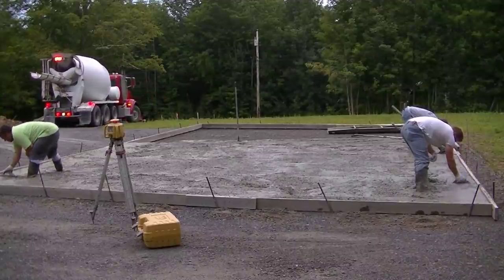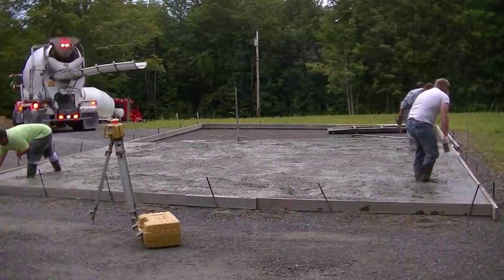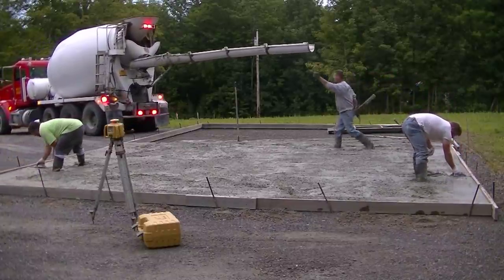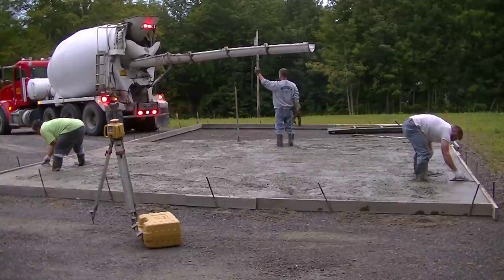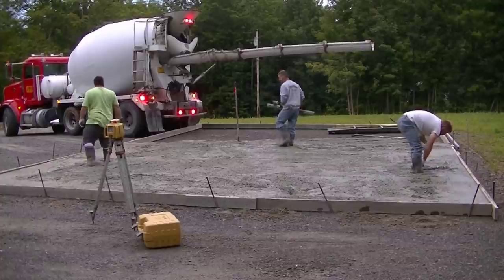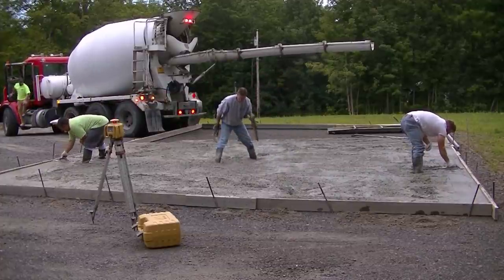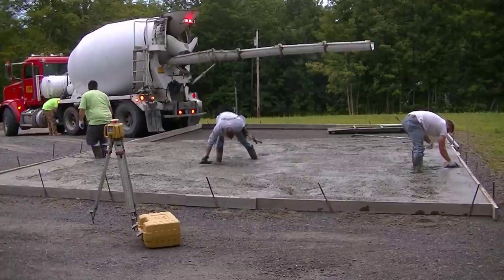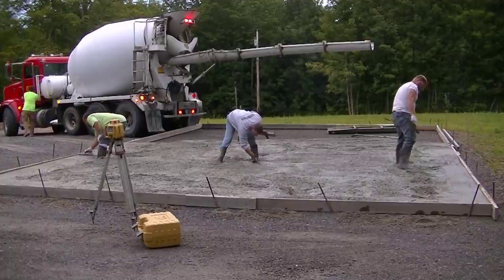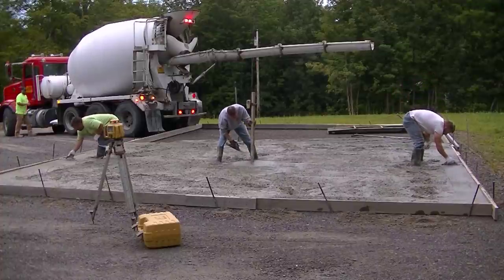You can see the second truck backing in. It's pretty early in the morning — about 6:30 a.m., the sun's just coming up. We want to try to get this in before the sun comes up — that's the way we usually pour things. That way if we have a second pour, we leave a couple guys here, go off to pour the second one, and we're on the second one by about 9 a.m. So I'm going to make my wet pad right there in the middle — you'll see how we screed off this in just a second.